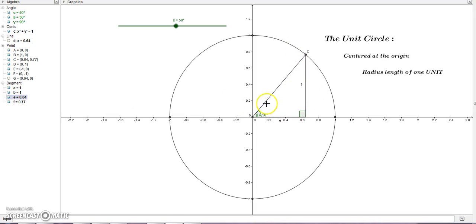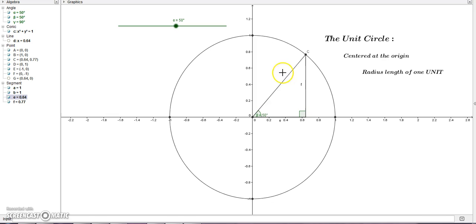So whenever we do angles, we always make a right triangle. So here's our right triangle with our angle theta here, or beta. And if you wanted to, say, find the sine of this angle, you would say, okay, sine is opposite over hypotenuse. So f over this hypotenuse. And the length of f is right here, so nothing too fancy there.